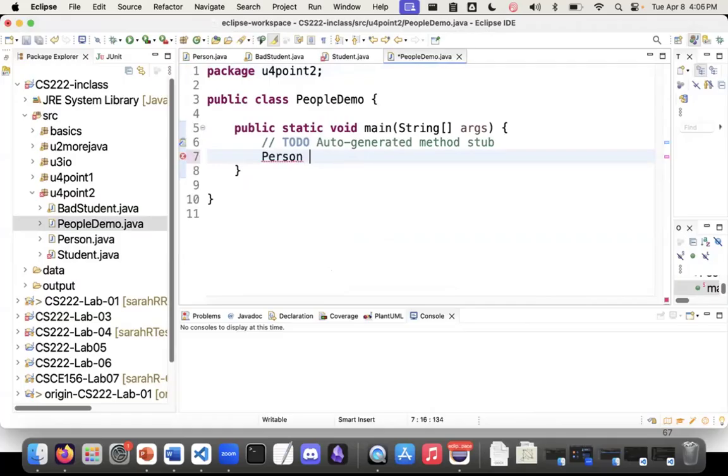Question: Should the ones just modified, the getters and setters in Person, be public or private? The setters and getters, I think in general should be public. I mean, it obviously depends.